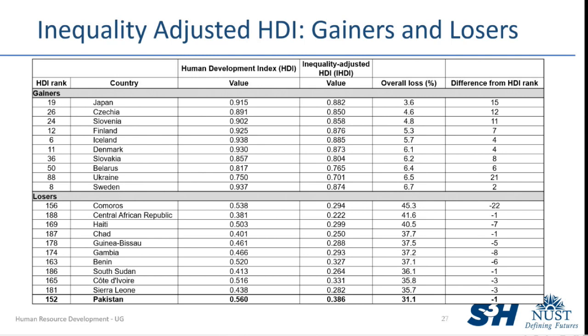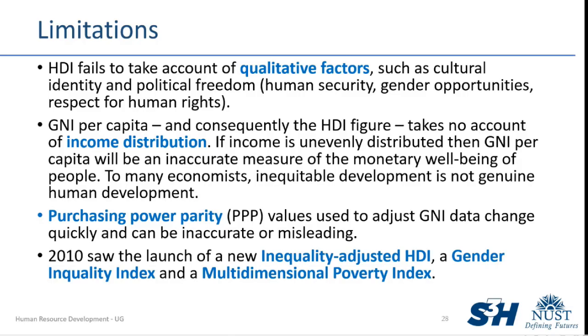adjustment of income inequality. They also have a version on gender equality. We can have a look on that, but it tells the similar story. So you have to look into the different aspects of income inequality, gender inequality when you are looking at HDI, and they have done their best to gather as much data as possible for a number of countries, and the data set that they provide is very, very interesting and can be very useful for research. Okay, so limitations. This is the last slide for this lecture.